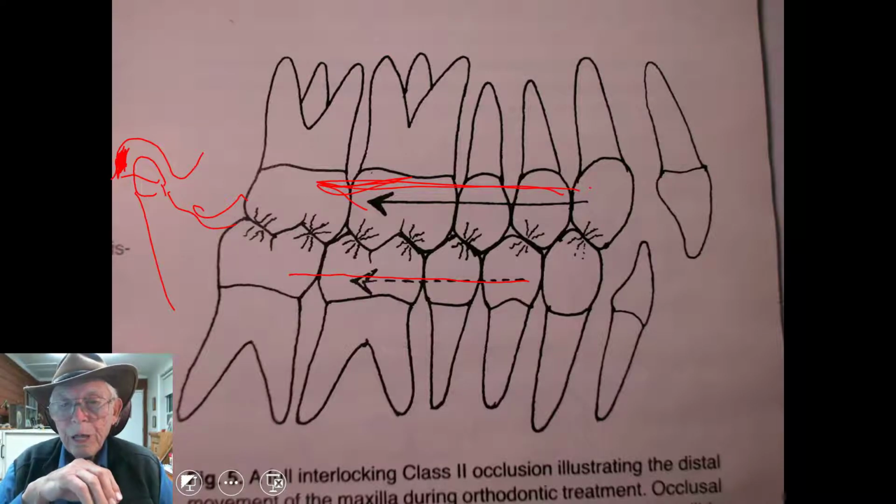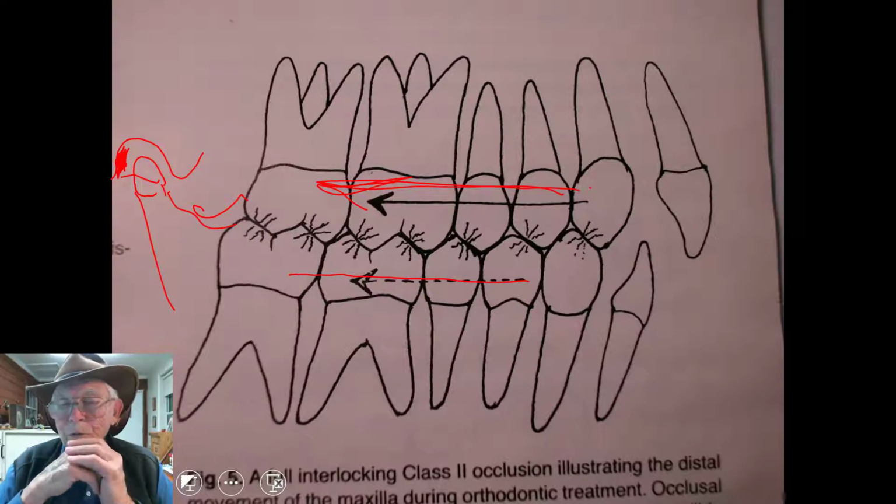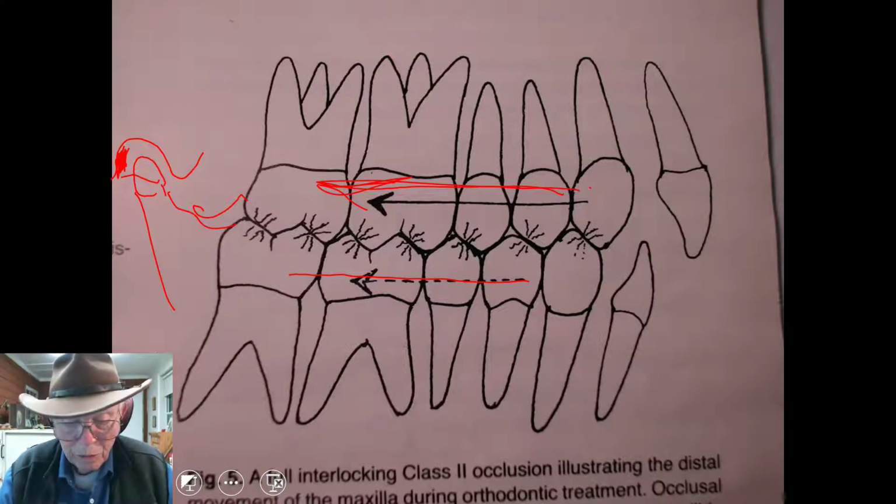There's one guy running around the country, he and his friend, teaching what to do with TMJ problems, and I went to 3 of his lectures. In the first one, I realized almost everybody he showed had been in orthodontics, and he did not realize that this could happen. So he was blaming orthodontics for TMJ problems. And another national speaker was running around saying headgears cause TMJ problems. Well, everybody wanted to get out of headgears anyway, so they said, I'll quit using them. A headgear is an excellent force to use in the mouth, and you can use them as long as people live. But anyway, let's get back to the subject here.